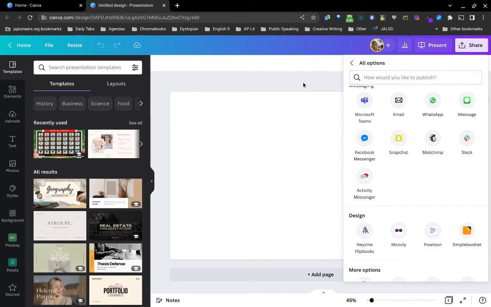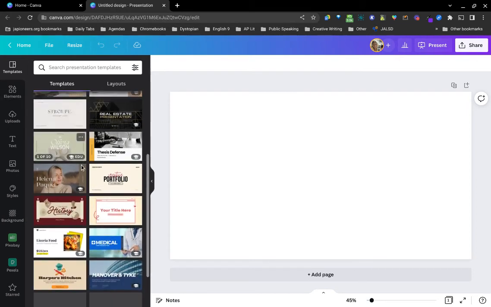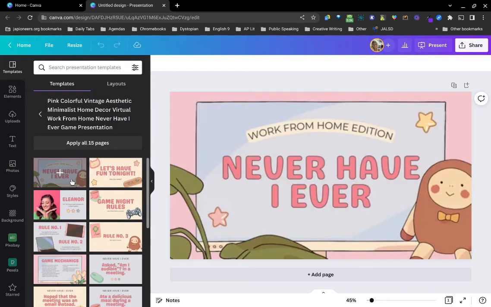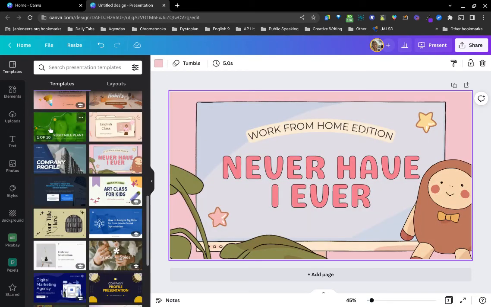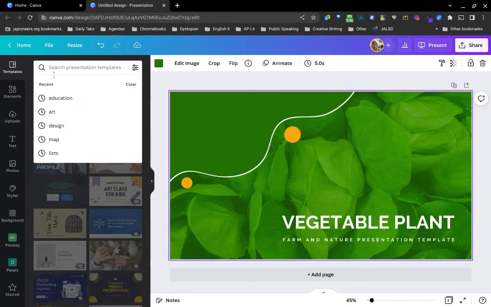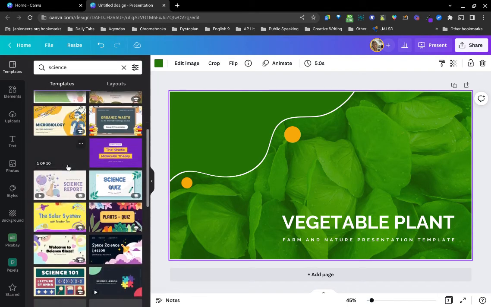So that is the top toolbar. And then we're going to go kind of across this left-hand navigation. So the first thing you're going to be presented with is a template. So if there's a template that you want, you can look here. You can just kind of scroll. Sometimes I like to just kind of choose one and say, I don't know. Okay, I'm going to look at this one. I don't know about that one. Maybe I'm looking for something like science related. So then we have science things that are here.